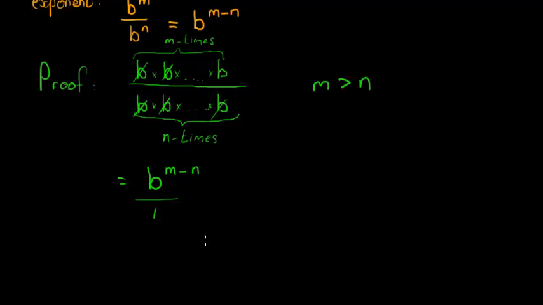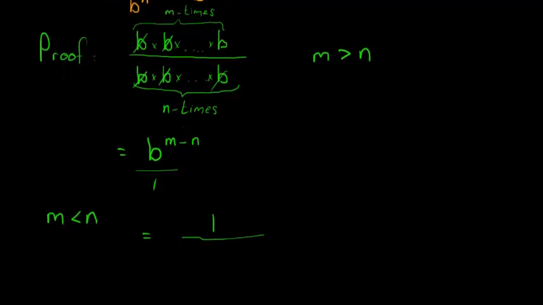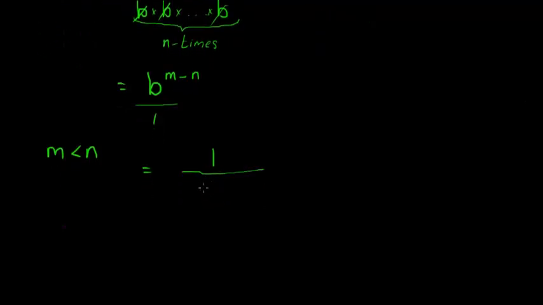Okay, what if there was more, so let's have another look. What if we had that M was less than N? Then obviously only one would have been left in the numerator. How many would have been left in the denominator? Well, there was N, but all of the M B's were cancelled, so M gets subtracted from the number that they used to be in the bottom, so this is what they used to be now.